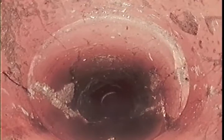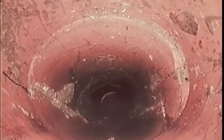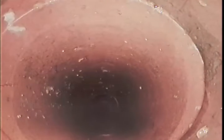We get a really good shot of this. I'm going to spend a bit of time here. I'll get photos of the joint right now. I'm going to get photos of the cracking right here. And I'll get some more footage, and there you can actually see right out into the outside of the pipe there. That's completely open to the ground. We'll continue down, hopefully we'll get to the main. So that's at 110 feet, roughly 33 metres down from the inspection.